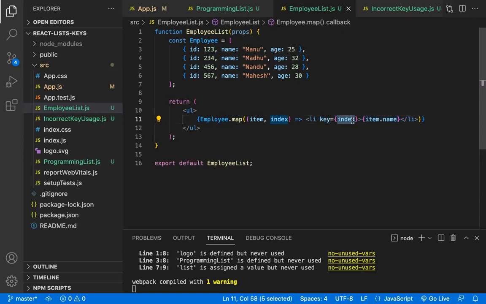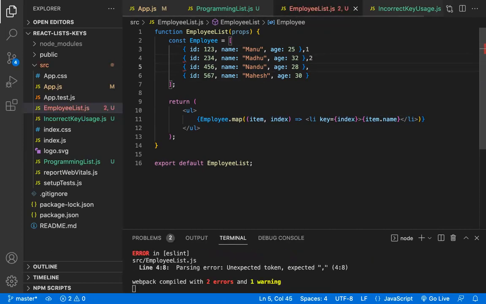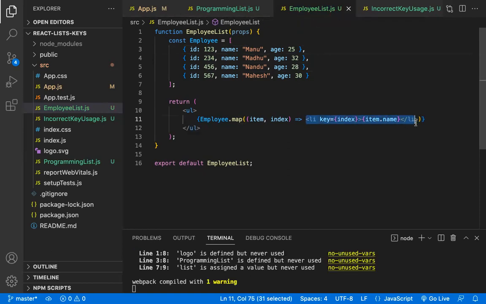If you use this index, it means you are indexing each and every item, this item would be 0, 1, 2, 3. Okay, like this, 1, 2, 3, 4, if the indexing is there. So for example, if you remove the second item, what happens? The third item's index should be 2, and the fourth item's index should be 3. It means it needs to rearrange the indexing. It needs to rearrange the indexes of the elements. So that is the reason React is going to re-render each and every list item once again.